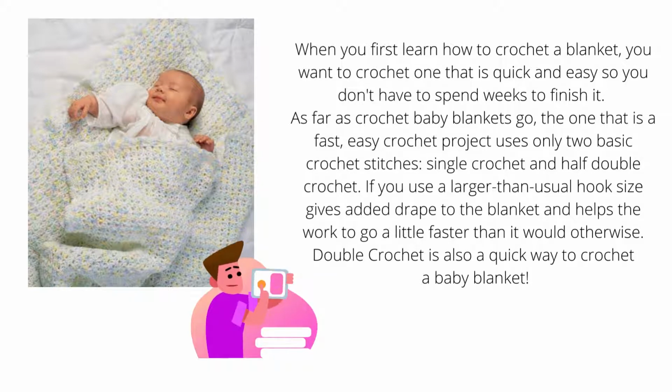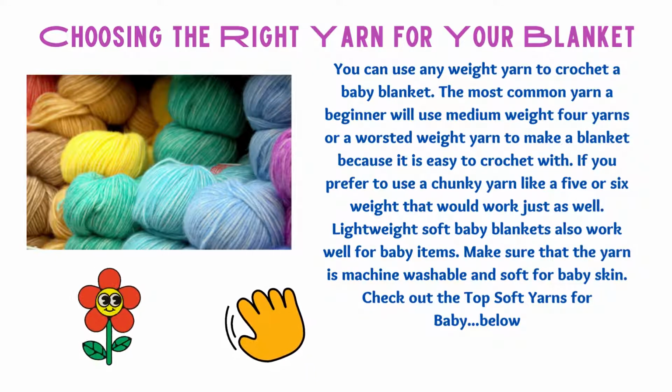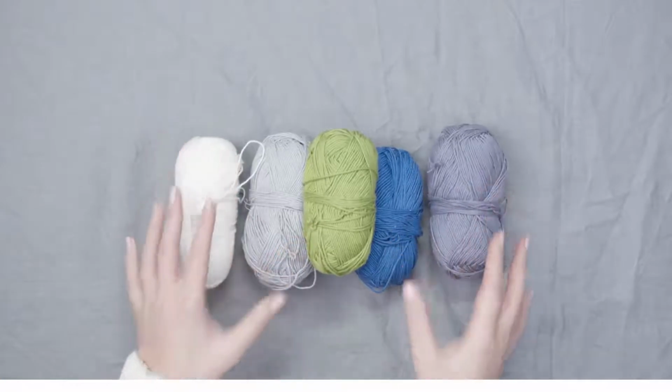How to choose the right yarn for your blanket? You can use any weight yarn to crochet a baby blanket. The most common yarn a beginner will use is medium weight four yarn, or a worsted weight yarn, to make a blanket because it is easy to crochet with. If you prefer to use a chunky yarn like a 5 or 6 weight, that would work just as well. Lightweight soft yarns also work well for baby items. Make sure that the yarn is machine washable and soft for baby skin. Check out the top soft yarns for baby, below.